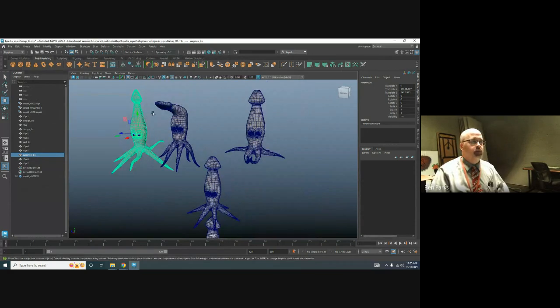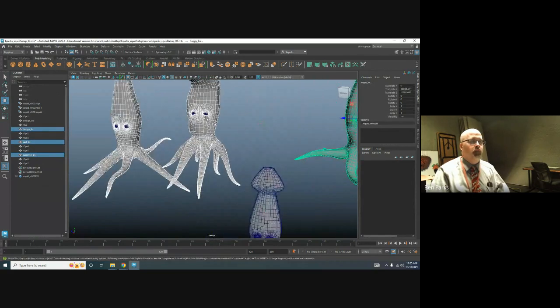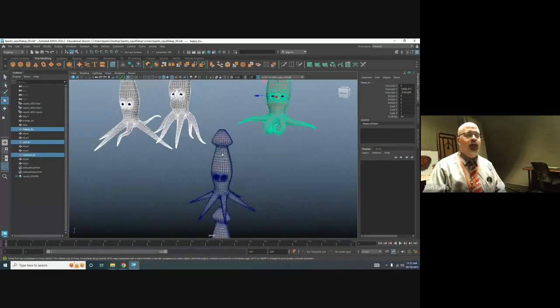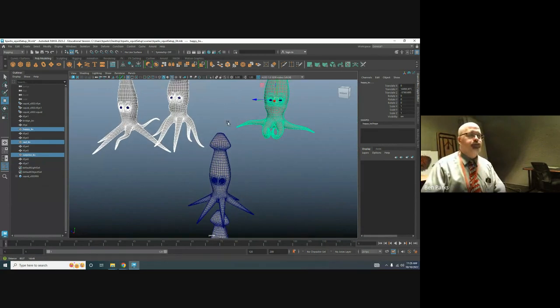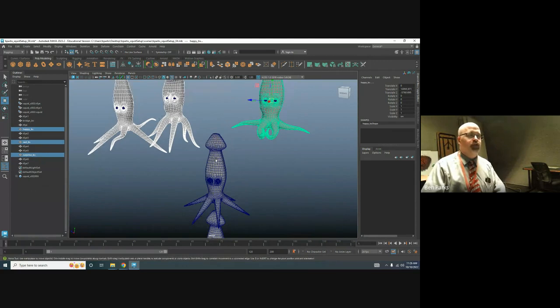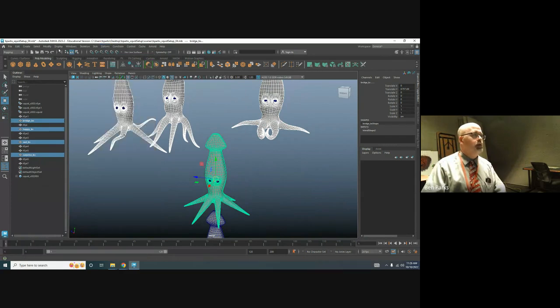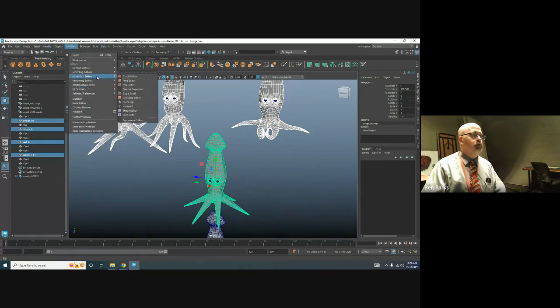And I'm going to select this one, and this one. I don't need to select the eyeballs. The eyeballs don't change shape, right? I'm only selecting the body skin. So I select all three of these. What I select last is what it's going to apply the blend shape to. So I select these three, and I shift select my bridge, and I'm going to go back and create my blend shape again, and open the shape editor. Again, Windows, Animation Editors, Shape Editor.